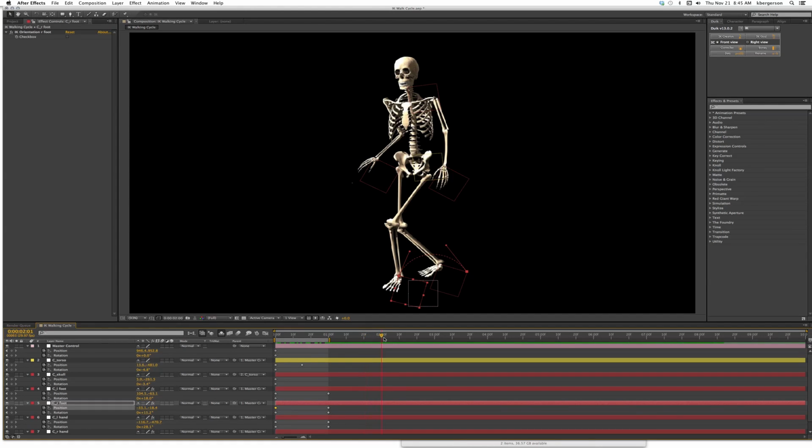go to our 2-second mark, and we will copy all of our keyframes.